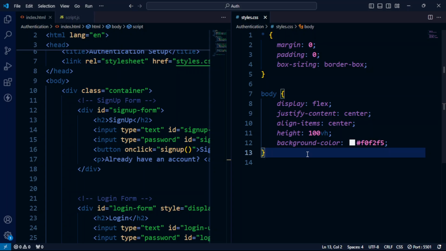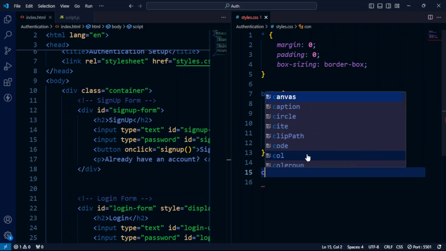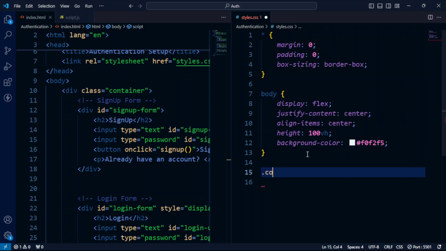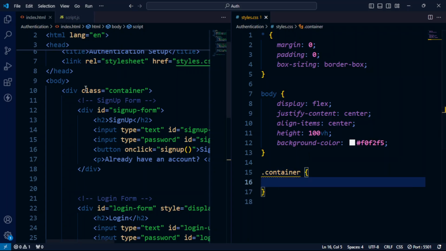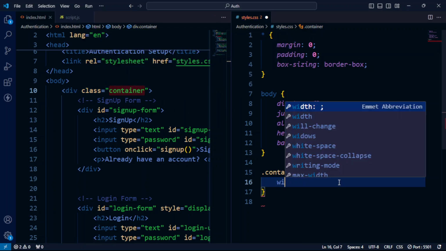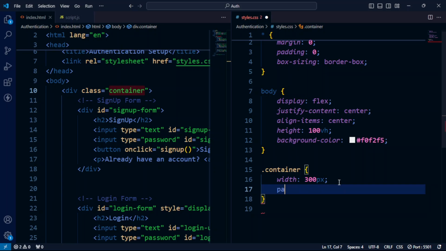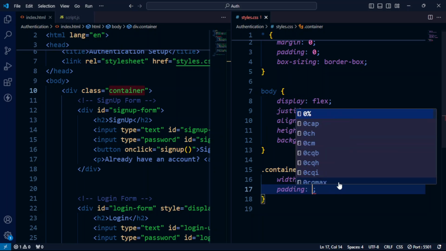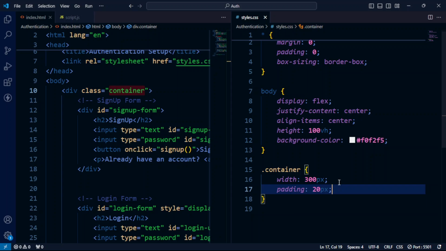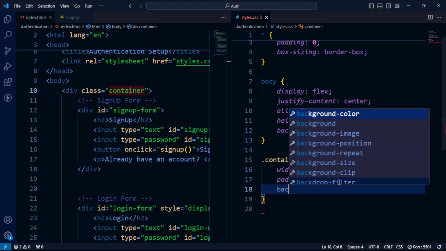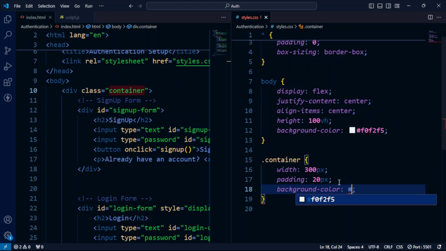All right, then we're done with the body. I think we should just go to the container. The container is a class up here. We can just give it a width of 300 pixels, padding of 20 pixels all around, and background color, let's just give it white.